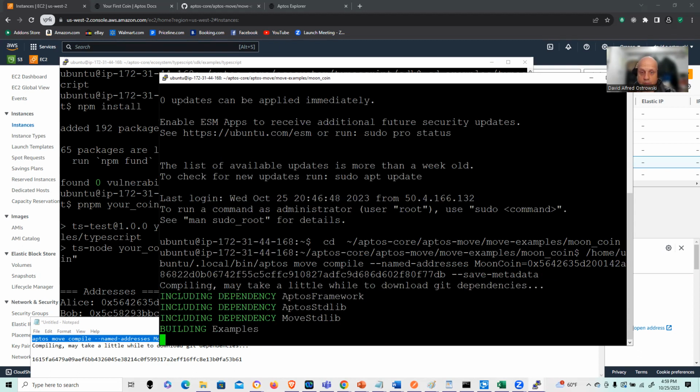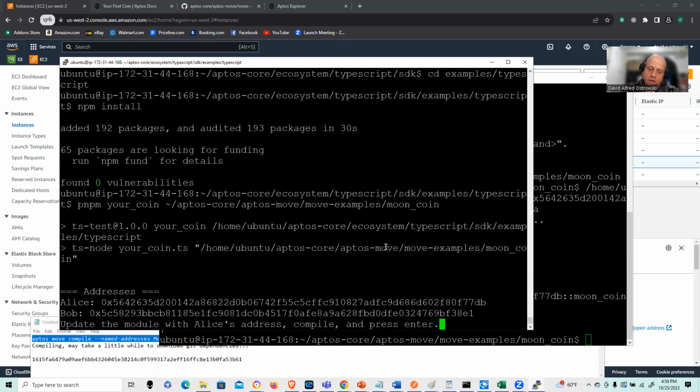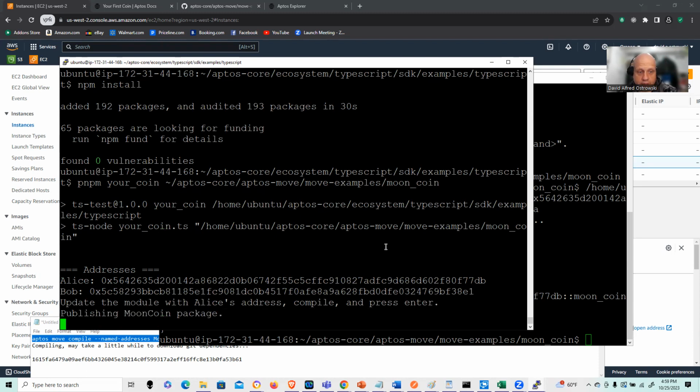So now we're going through the compile process, and it's going to generate a transaction hash. And once it's all said and done, we can go to the Explorer on the DevNet for Aptos, and we can validate our transaction. But first we have to complete it. Here we just did a compile, and it didn't really send it out to the network yet. However, we have a transaction hash that we can work with when we're looking it up.